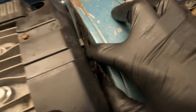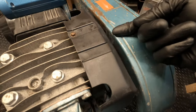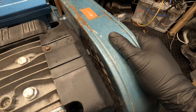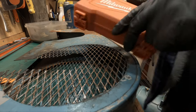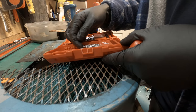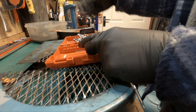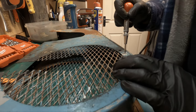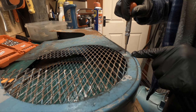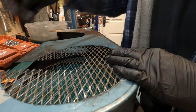I've got plenty of bolts. So you can actually make out this tab here where it's rubbing on the paint, where the silver is. I wonder if I can drill through that and possibly get a screw or a bolt to go through there. Let's give that a go. Okay, so I've been drilling a lot of steel lately. I picked myself up some new Milwaukee drill bits, so let's give them a try. I think I'll go for a four to start it off, and you can see where it's been rubbing paint off. Won't take much to cut through this.